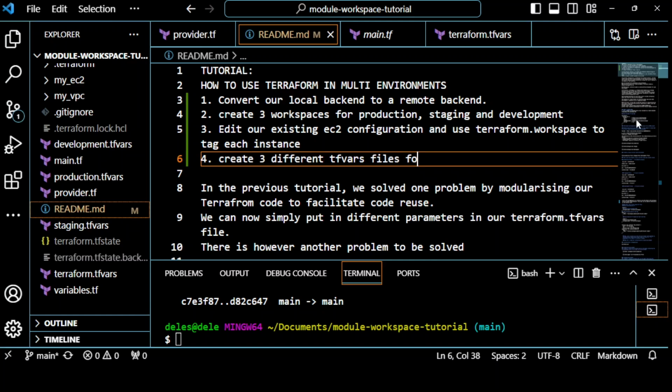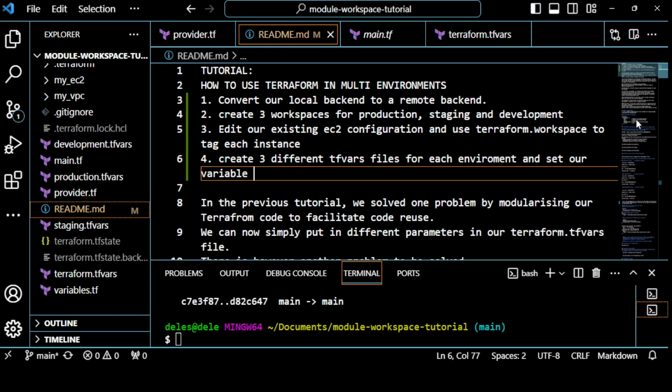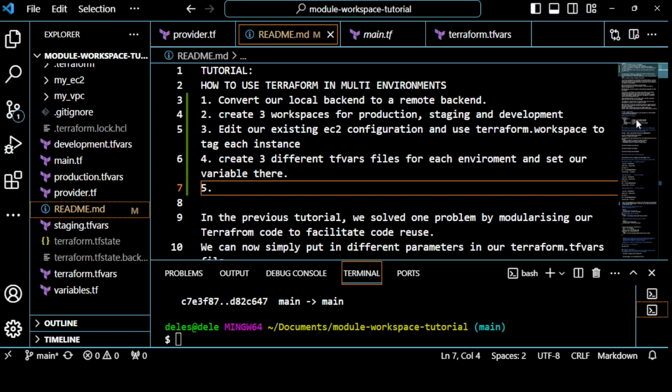Now we shall create 3 different tfvars files, each one for each workspace. That way we can set the parameters, the variables we want to use to build infrastructure for each workspace.